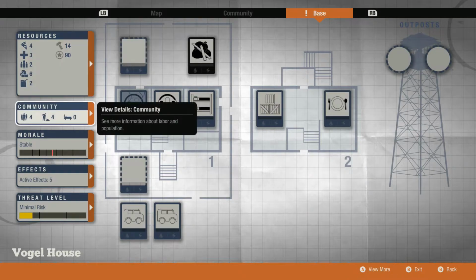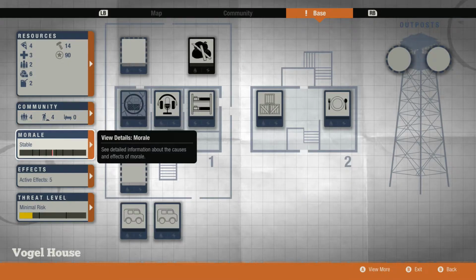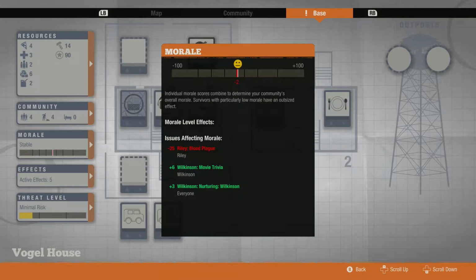So we'll go down, look at community. Our population is 4, which means we have 4 available labor. Although, if they really wanted to bump it up, it would be 3, and one of them is out of commission because they're sick, and we really shouldn't be using them. And then available beds. We don't have any because there's 4 of us and there are 4 available beds right now. Here's morale.